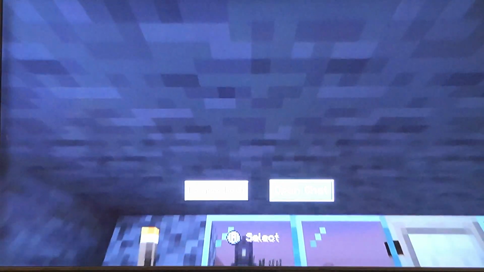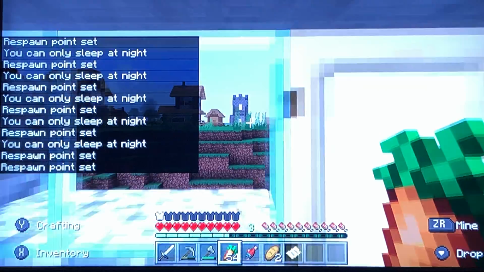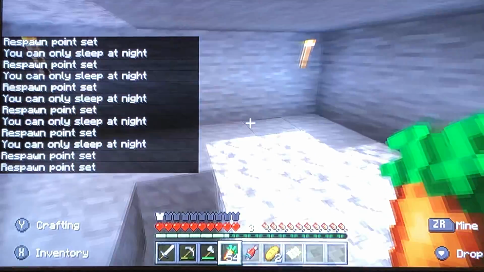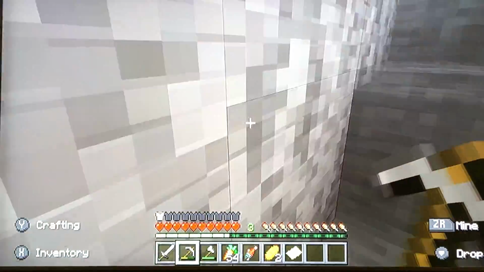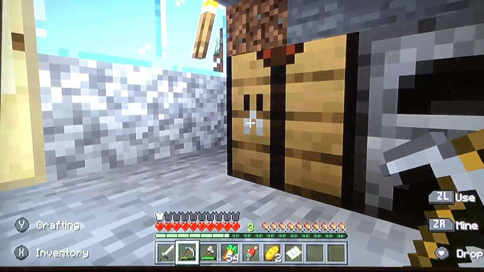And then I have like a billion torches. How are mobs? I know I have an iron helmet. I can go mining. Yeah, but I'll need to make all my stuff.